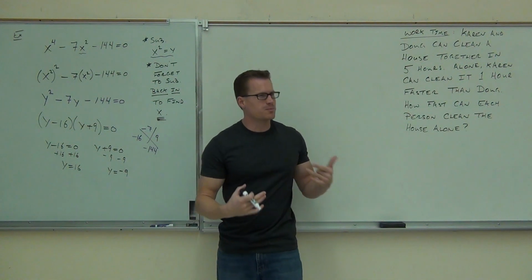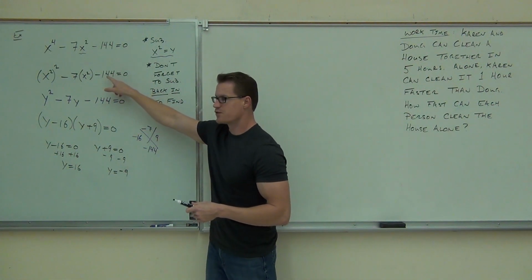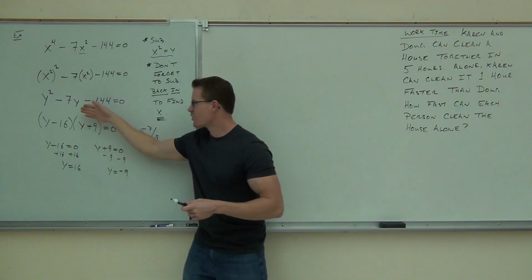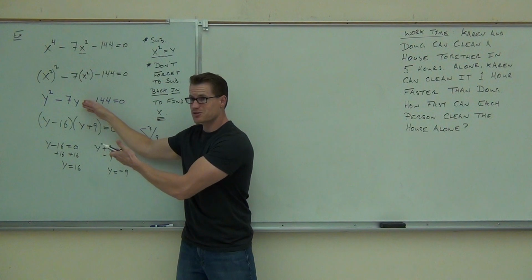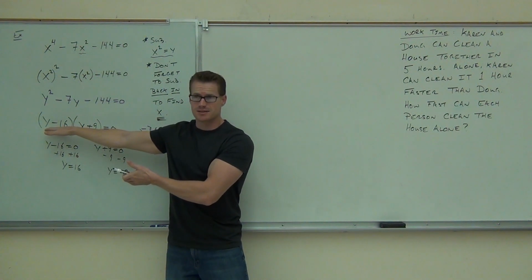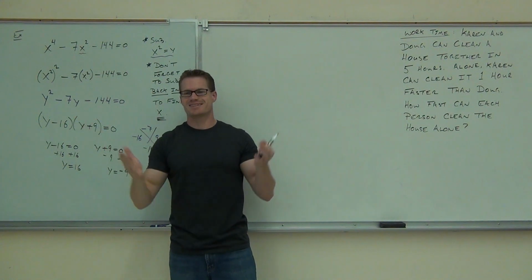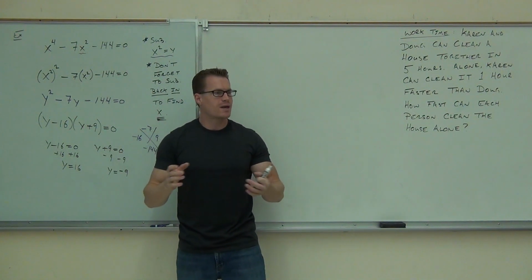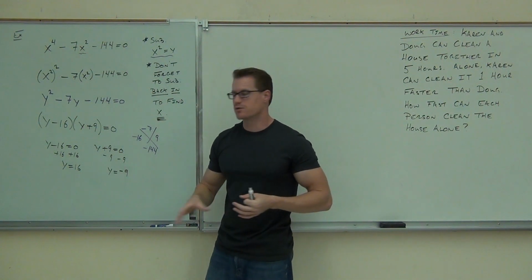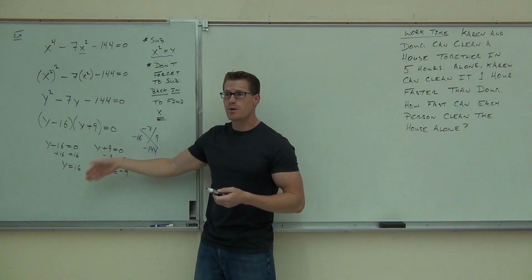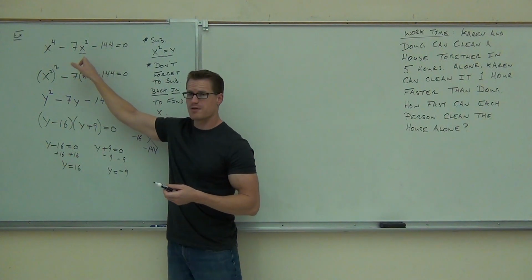One. This is why it's pretty important to make sure you change variables from here to here, and make sure you keep that variable to the very end. When you factor something, that doesn't automatically change back to x, does it? Now it doesn't automatically go, oh, I factored something, x. No, that doesn't really happen. We have to change it back ourselves at this point. You see, we start with x's, we end with y's. That's never a good thing. We want to end with x's. We want to solve for that variable.